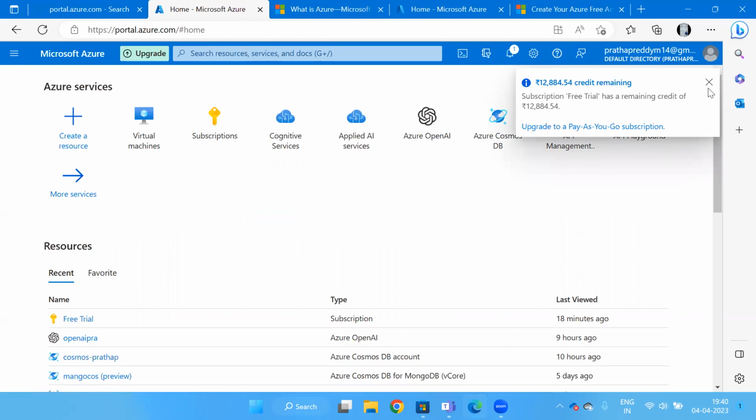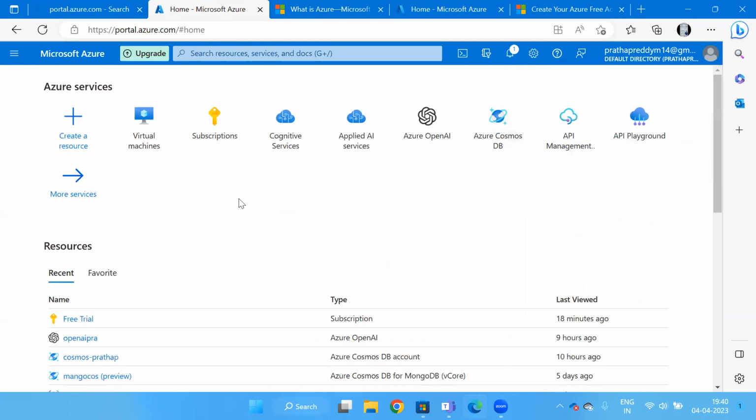Once you log into the interface, first of all, you have to enable a free trial account. If you are in an MNC company, they give some free trial accounts with your subscription and the respective email ID. If you are a student, or searching for a job, or enthusiastic about Azure, you can go with the free trial.